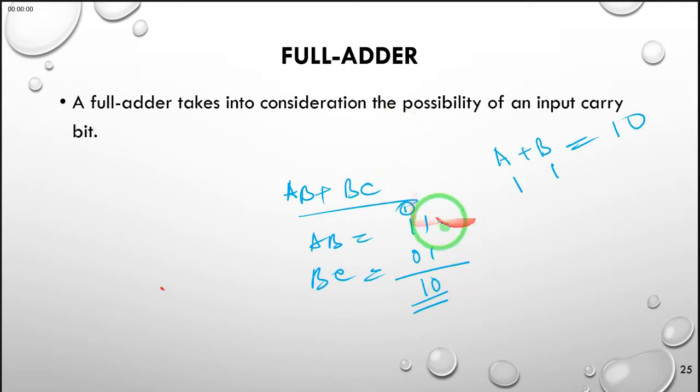But with the full adder, it allows a carry bit, and therefore we carry this 1, add it to that, and it becomes 0 again. If you look at the numerical representation of these digits, this would be a 3 and this would be a 1, which makes the answer 4. But with the half adder, you only got 1, 0, which is a 2, which is an incorrect addition. With the full adder, you get the correct solution, which is 1, 0, 0.